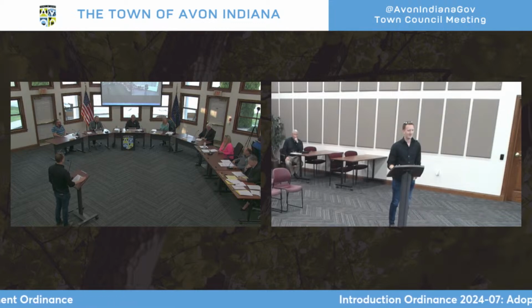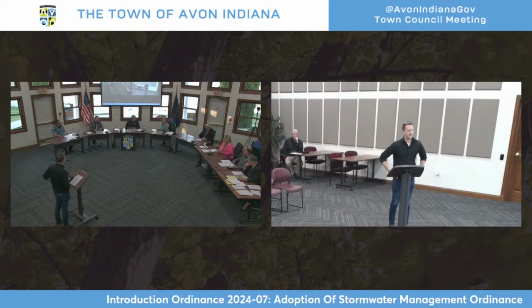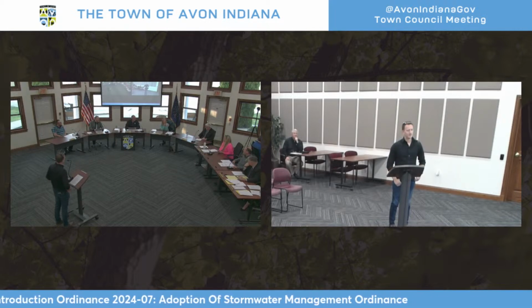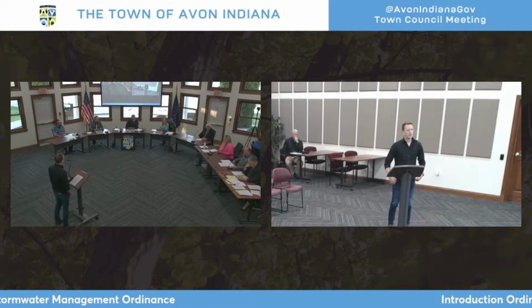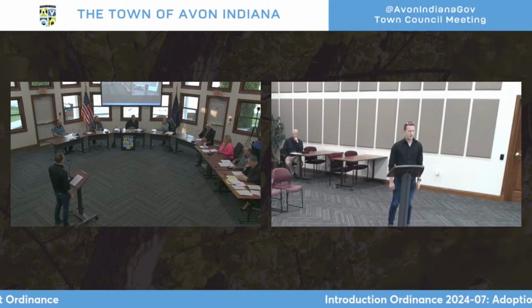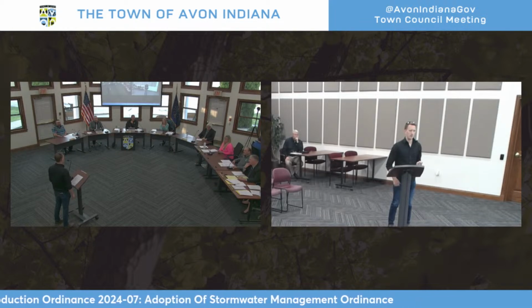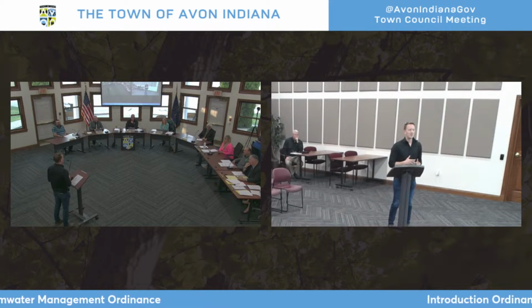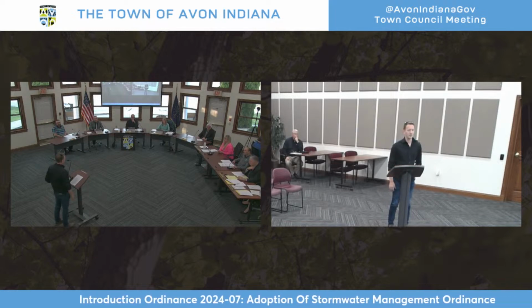The only question I have, Steve, or for you, I don't know, is what is the reasoning behind allowing the roof drain connections on commercial and multifamily properties now to be connected to sewers, when in the past we haven't done that and we're still not doing it for single family homes? Yeah, so I think the original intent of the ordinance was to make sure the single-family homes are not tying into the stormwater system. You might see sump pumps or residents connecting roof drains without really the town or Department of Public Works knowing. Or it's also a question of whether or not they're going to do that correctly.